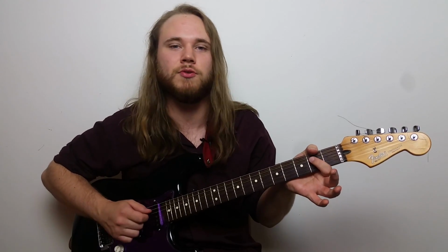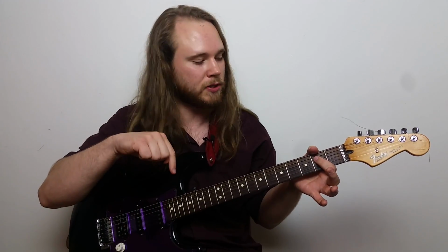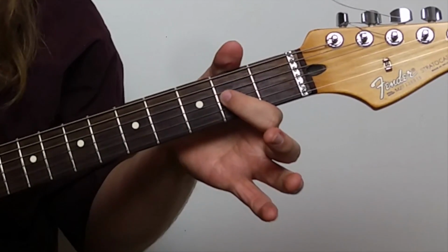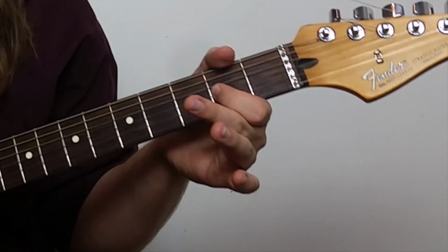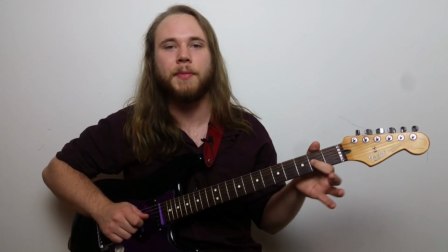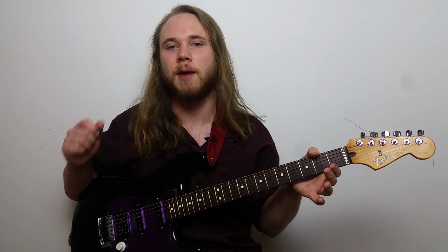So after we go 2, 0, 2 on the D string, we're going to jump one string towards the floor. We're going to go to the G string, exact same fret, second fret. Same finger. Notice my first finger is just doing all the work here today. So I've got second on the G, and then after that, I'm going to play the G string open. And that's where your upstroke comes in.